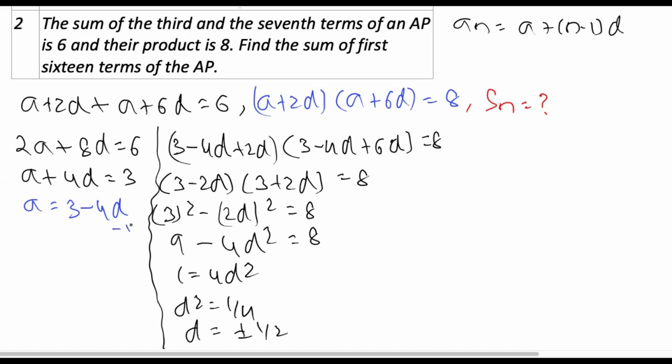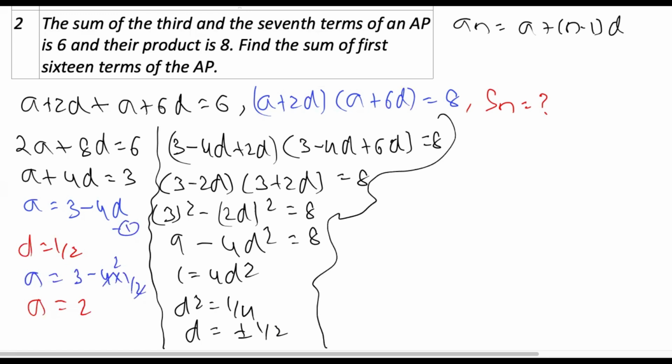So in this equation, if I place d as positive half, what I'm getting for a is 3 minus 4 into half. This gives you a as 3 minus 2, which is 1. Wait, 4 into half is 2, so a is 3 minus 2... as stated, a as 2. So one more time, when we took d as half, we got a as 2. This is what you have to keep in mind. Now, similarly, there can be other possible values. Let's check for the other possible values here.